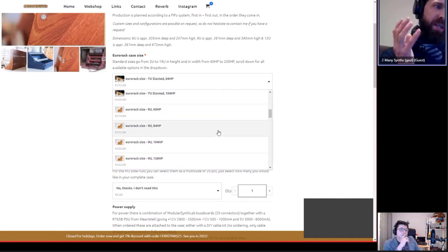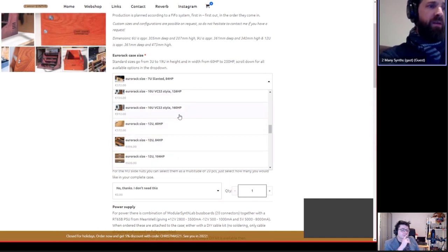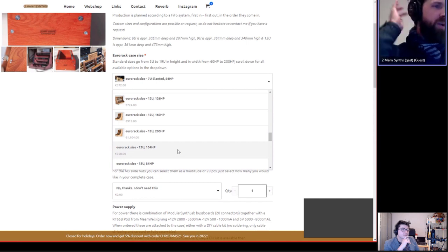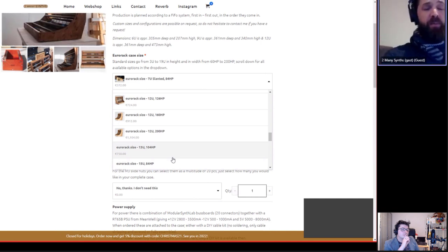But it basically always starts with somebody saying, I like this U case, but can you also make it? It's always like that. So I like the 13U, so a 12 plus 1, but can I have the 1U on top instead of in the middle? It's 104 HP, but I actually put it in ModularGrid, and I need 108 HP. Is that possible? All these small things, and that's what I created for myself.